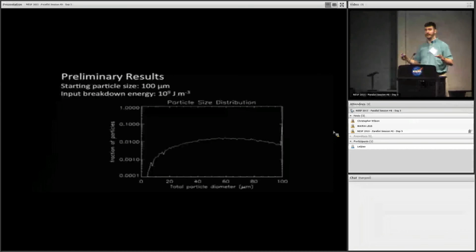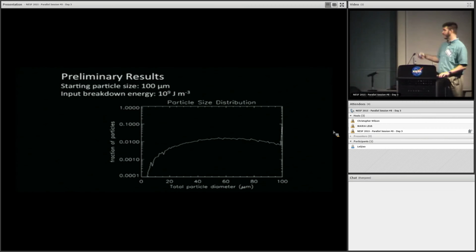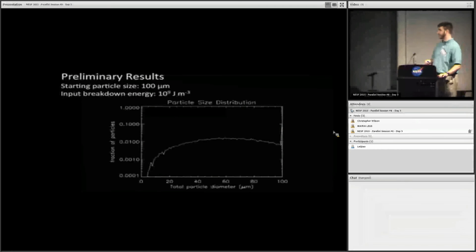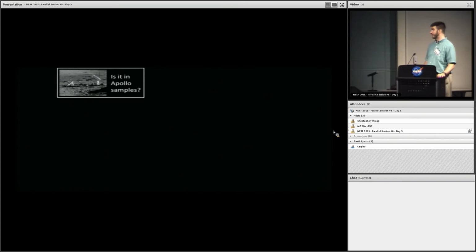So this is just really preliminary, just to kind of get the creative juices flowing. And what we'd like to do is explore some parameter space just to get an idea of what might be going on, especially in PSRs. I know there's Resource Prospector. They need to know what the geotechnical properties of the soil are, and this might give them some idea of what could happen there. Also optical properties. And then this thing, I'd definitely be interested in getting some feedback on.